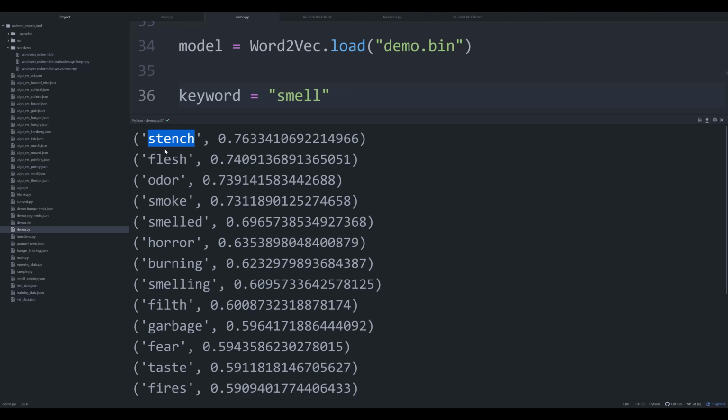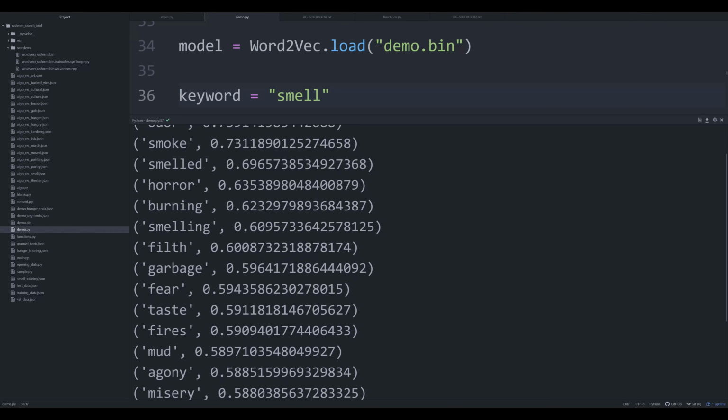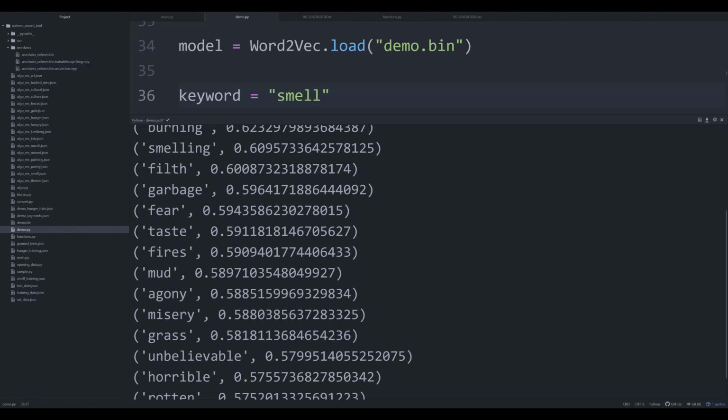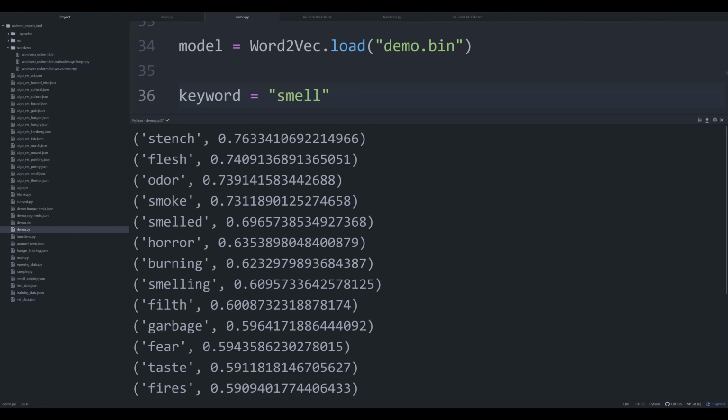So stench, flesh, odor, smoke. You will notice right off the bat that these are dealing with horrible, horrible concepts of smell. And that's for a good reason. The data set that we're training on is dealing with concepts that are naturally horrible, the worst experiences humans could possibly experience. If you were to use basic word vectors trained on a general corpus, you would see these words be more general, a combination of pleasant and unpleasant experiences. But you can get a very good sense of these sensory concepts associated with smell. Things like rotten that you might not necessarily think about in your initial training set or initial keywords for stench.